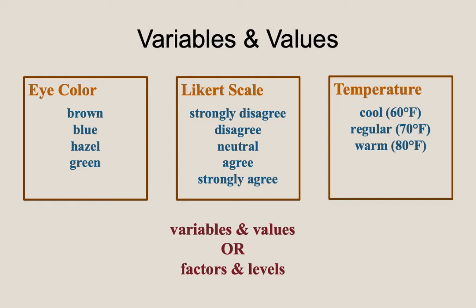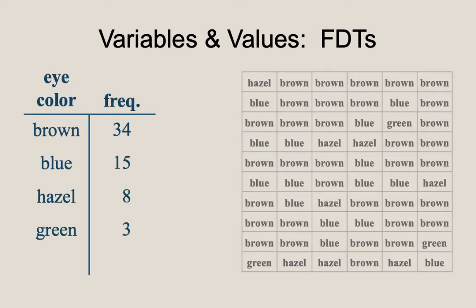But for quantitative data, we need to think about all of the possible values that might be observed for the variable being measured in our data set. For example, for nominal data, an FDT only needs to show the values observed. That is to say, the FDT would conventionally only have rows for the values actually observed. Using our eye color example, we observed blue, brown, hazel, and green eyes. Thus, there would only be these 4 values in the frequency distribution table.